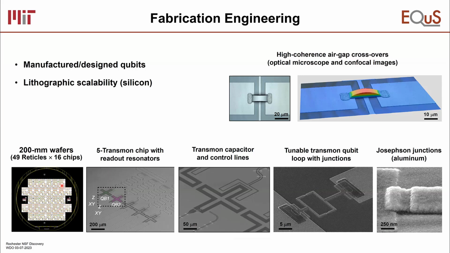And if we zoom in on one of these chips, you can see 5 plus signs. And this plus is actually the capacitor. So rather than a parallel plate capacitor, we use lateral capacitance. The plus is one of the pads and the ground is the other pad. We have some resonators to the upper right, which we use to read out the qubits. And we have some control lines from the lower left, which we use to control the qubits.